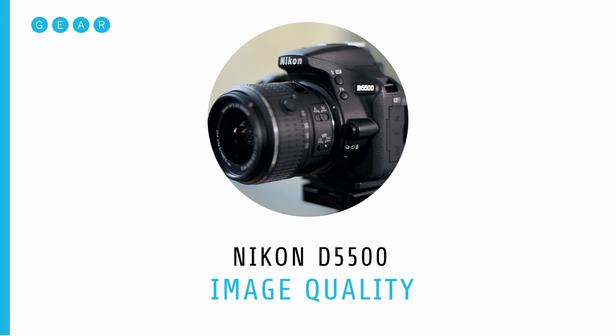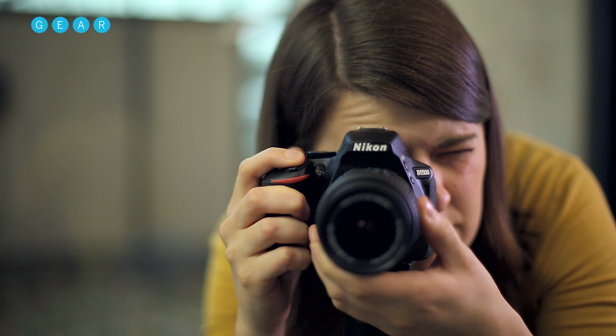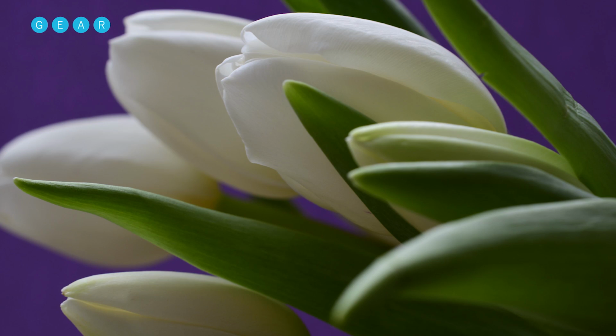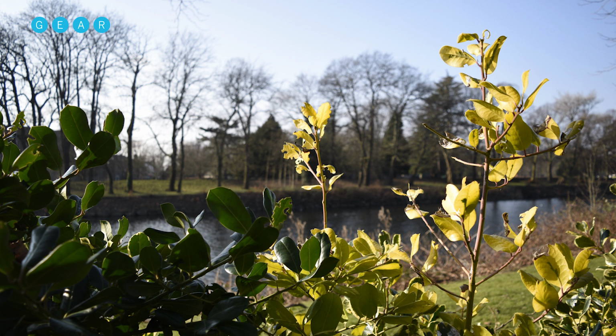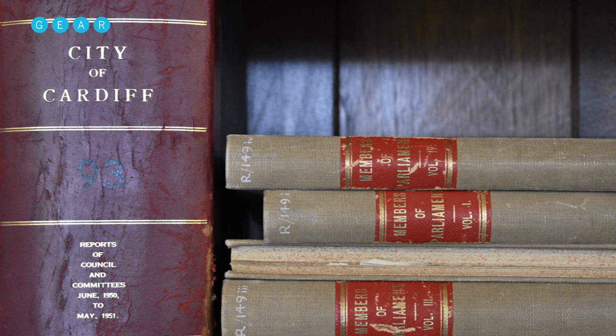As the sensor and processor are the same as the D5300's, we were pretty confident that image quality would be just as good. Happily, we found that images are bright and punchy directly from the camera, with the lack of an anti-aliasing filter making for some nicely detailed shots. At the higher end of the sensitivity scale, images display a good level of clarity and there's not too much noise present. The autofocusing system is quick and accurate, and even when using the kit lens, it's able to lock onto the subject with ease in strong daylight. Things are a little slower in darker conditions though.